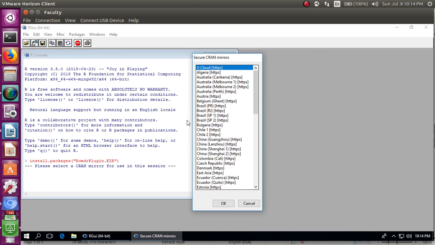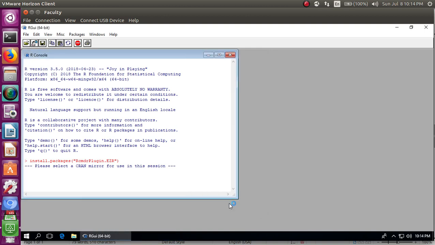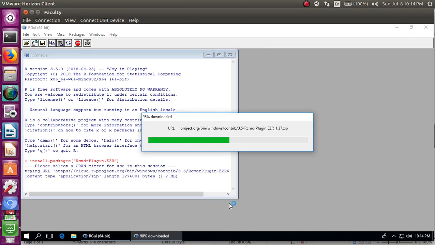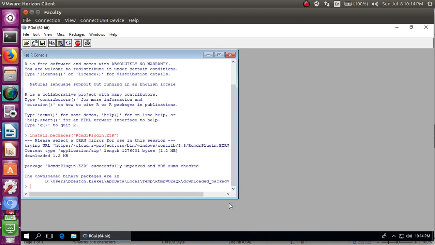It's going to ask you for a mirror. The default mirror is just fine. You just click OK. It's going to think about it for a while and install a bunch of packages. Well, in my case, I've already installed it all. So it doesn't install a bunch, but typically it installs a lot of packages. And then you, from there, go library, open parenthesis, capital R, lowercase cmdr. By the way, usually the process takes about 5 or 10 minutes to install all the packages.